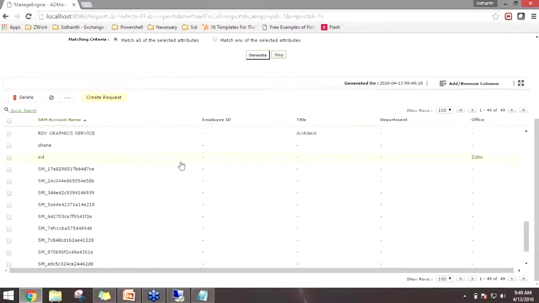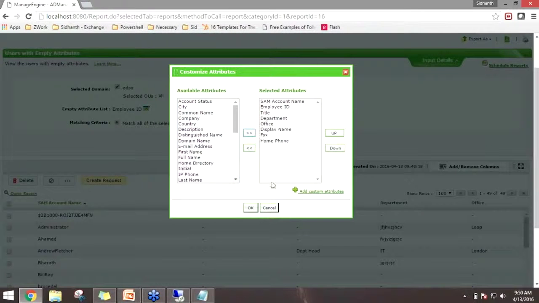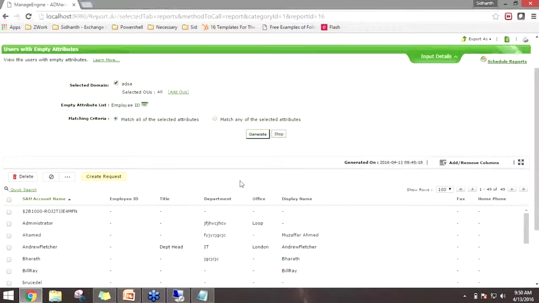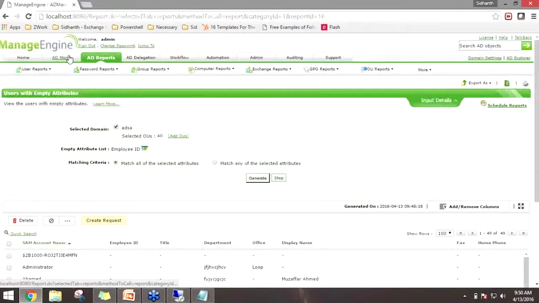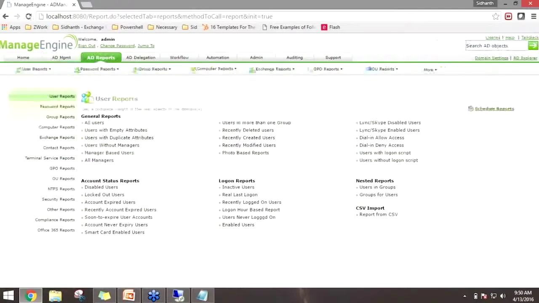Now, one of the best ways to ensure that you can immediately manage them is to have this report exported into a CSV file. That's going to be this one. If you have this report exported in CSV format, you can modify the changes right in the report itself. Once you've made the modifications on the report, it could be based on the employee ID or any attribute that you see over here, or simply choose Add/Remove Columns and define the attributes that should be provided in the report. With that said, when you export this report in CSV, you can simply make the changes in the report and re-import it back into AD Manager by choosing the option Modify Users under the AD Management tab. Once again, that's the simplest way you can start managing your AD accounts even more effectively.